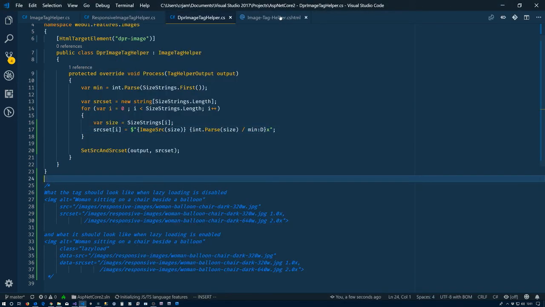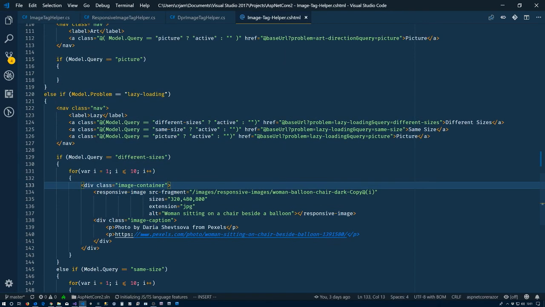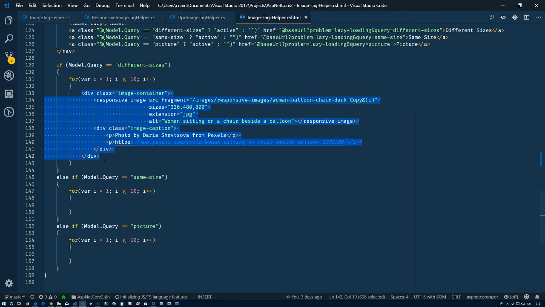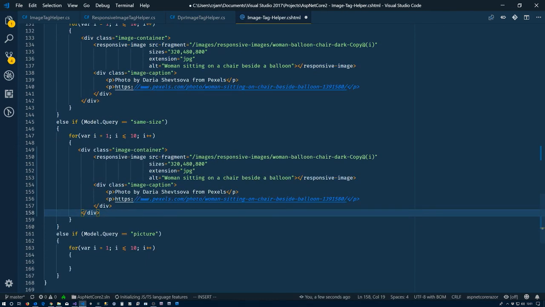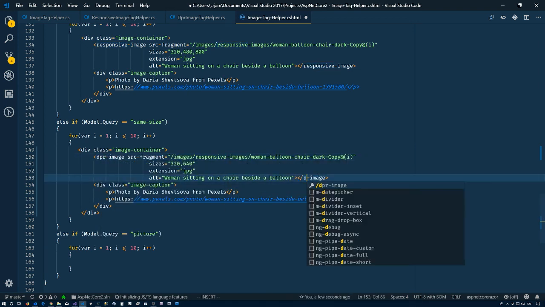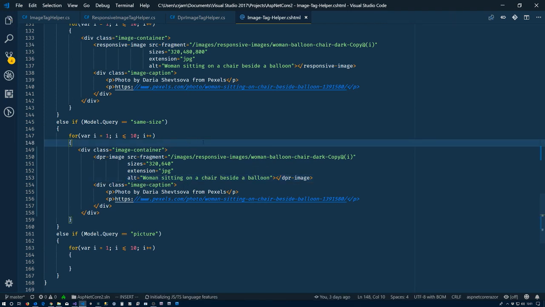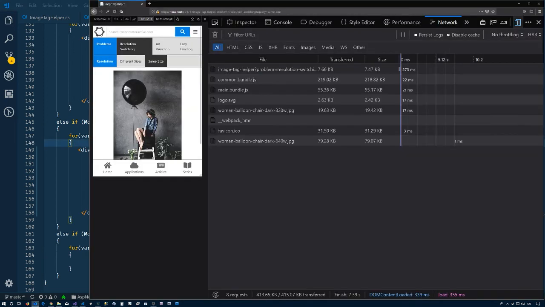Let's go back to image tag helper, or let's grab, actually, well, yeah, let's just take this. So I think, again, we change the sizes, 640, and we need to change this to DPR, line things. I feel better about myself. Perfect. Maybe perfect. Let's see. Give the server a chance to restart. We'll just refresh here. Everything's up and running.